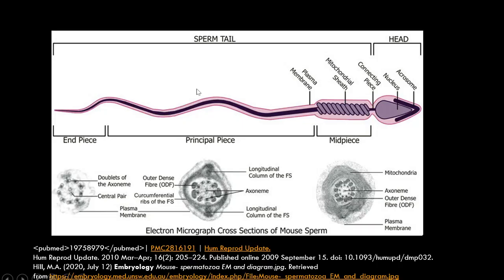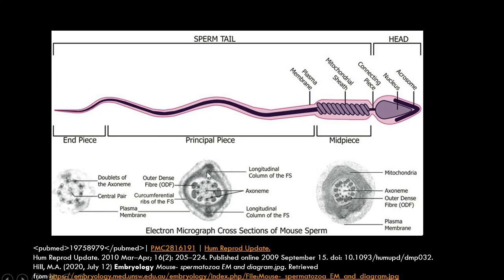So here you can see the diagram of the sperm. This is the head of the sperm, the connecting piece or the neck, the middle piece, the tail. The tail will have the principal piece and the end piece. If we look at the section here of the mid piece, as you can see, mitochondria are present, plasma membrane, cytoplasm, then mitochondria, then outer dense fibers, then the axoneme, the 9 doublets and the 2 singlets. If we look at this principal piece, again cytoplasm present, plasma membrane is present.